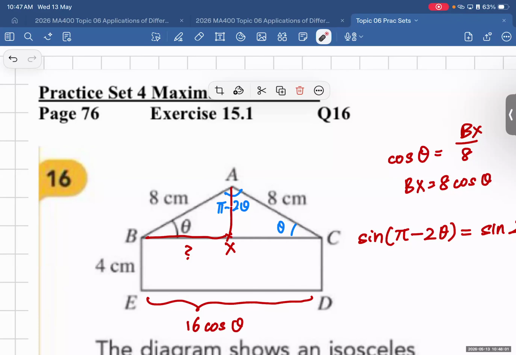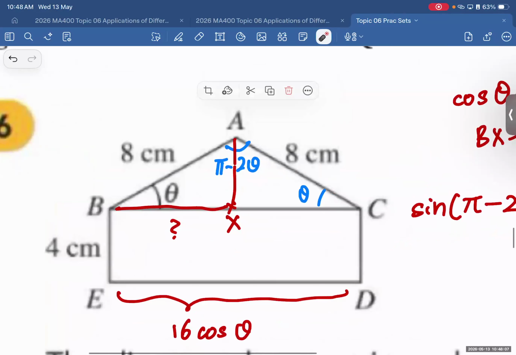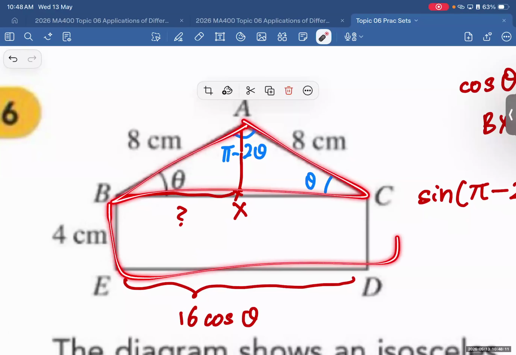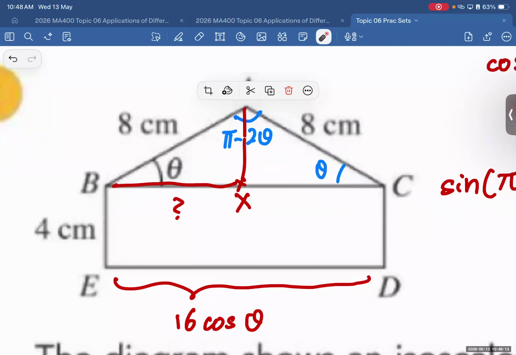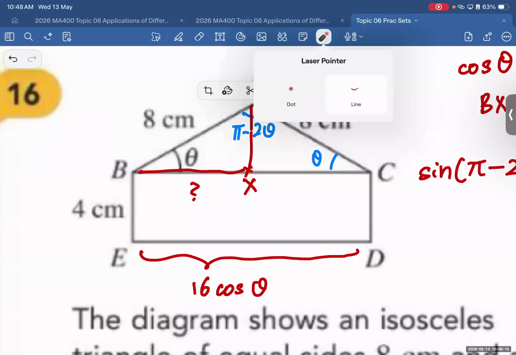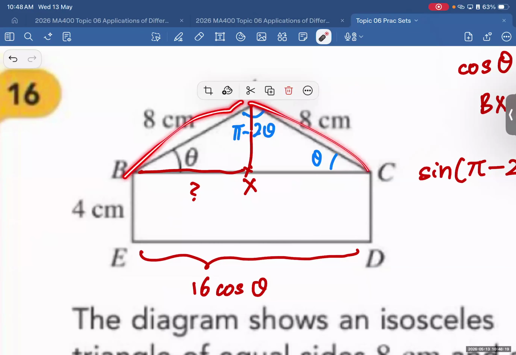So for the area of the triangle, you might be working to find the area of the triangle as well as the rectangle. So that means you need the sides of the triangle, right? Half A, B, side C.